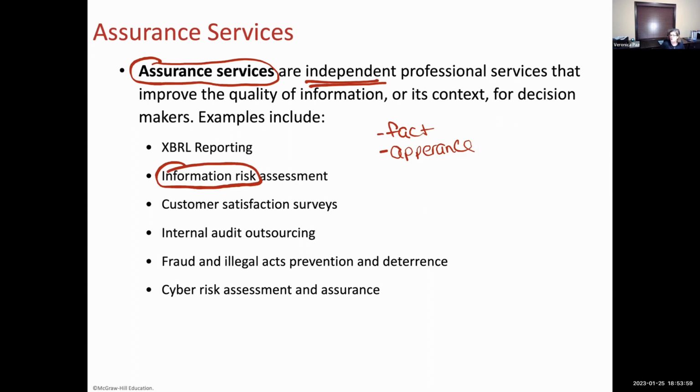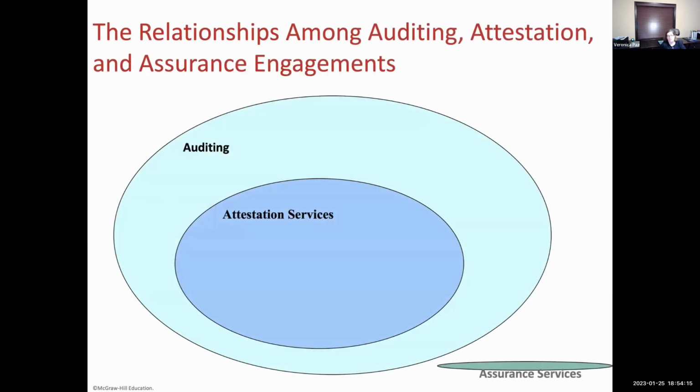We would have internal auditors. The difference between an internal and an external auditor: internal auditors work for the organization, external auditors work for an auditing firm. And we hopefully don't want to have fraud or any illegal acts, and we don't want any issues with cybersecurity as well. So here you see a little bit. So here are the assurance services down here. And then here's where we're at. So we cover a lot more activity.